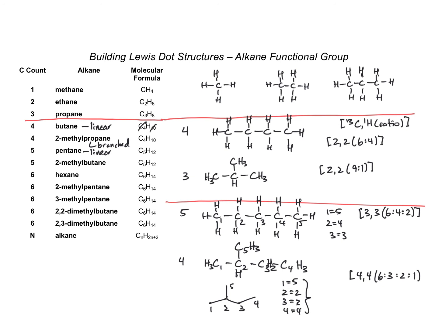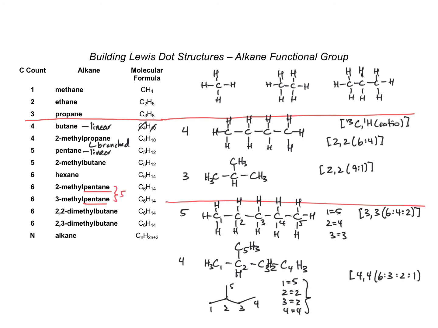So I encourage you to do the same sort of exercise for hexane isomers. Now you see there's 1, 2, 3, 4, 5. There's 5 isomers you should draw, and you should determine these values for each of them. So what you're going to see here, and the numbers I'll write in red, hexane is linear. Now we're getting to pentane. There's 2 of those.